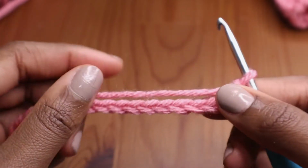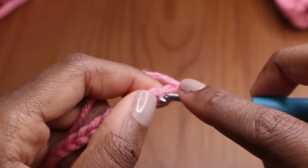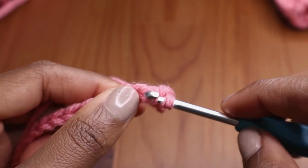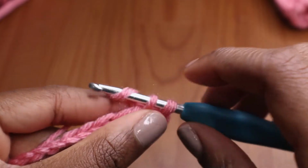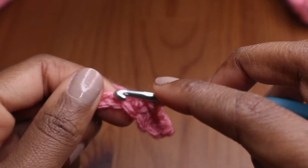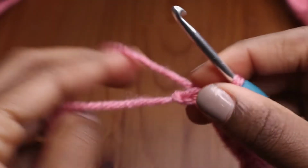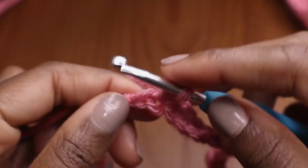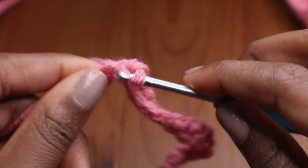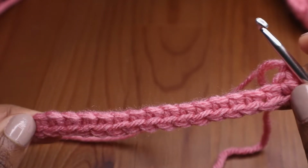So we see that the braided side is facing us. You're going to go into the next stitch, the bottom of the loops right there. You're going to grab your yarn, bring it forward. You're going to wrap your yarn, and you're going to pull through 2. Okay, so that's what we're going to be doing for the whole row. You don't want to skip this and then do the next step. You want to make sure that you're going to the full end of the row. So there's 1 more there, loop, bring it forward, wrap around, and pull through 2. So there we have our first row.